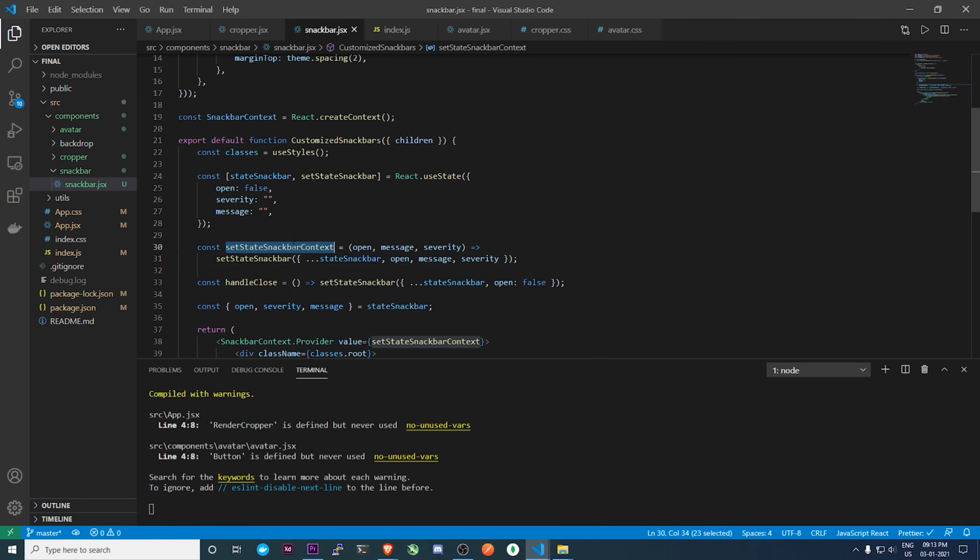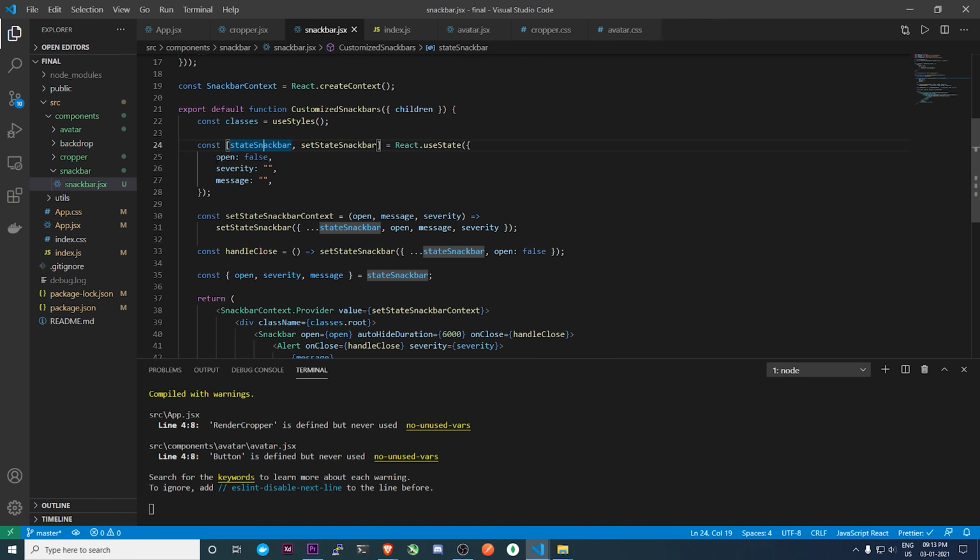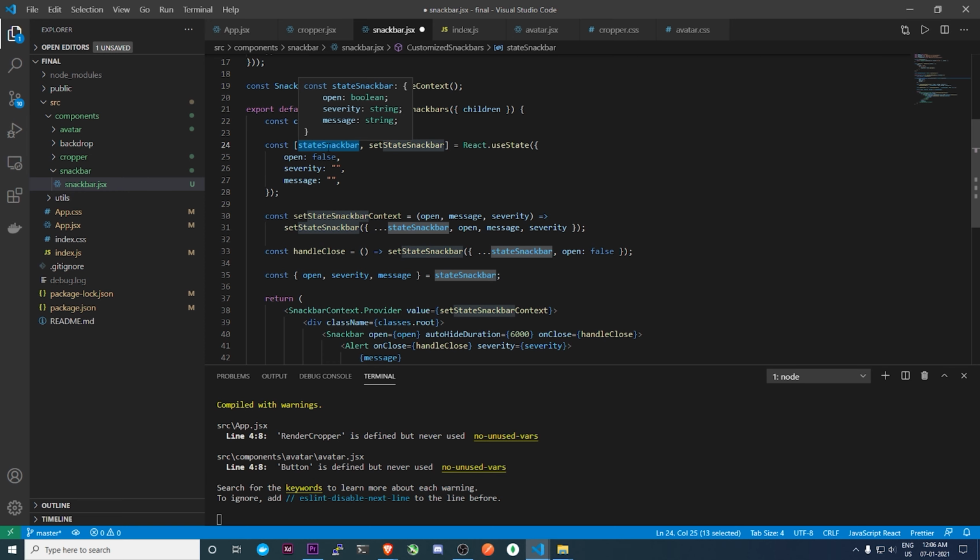So now we can use this function anywhere inside of our app component to change the value of the state snackbar state. So let's do exactly that. And also I have to export the context itself.